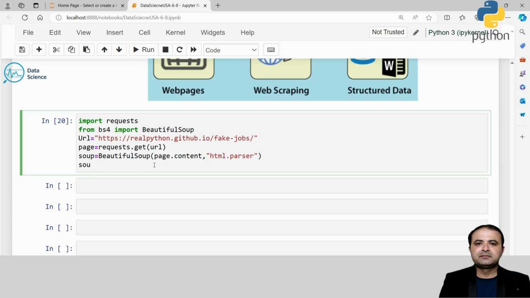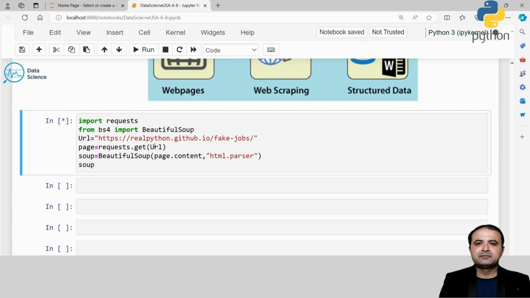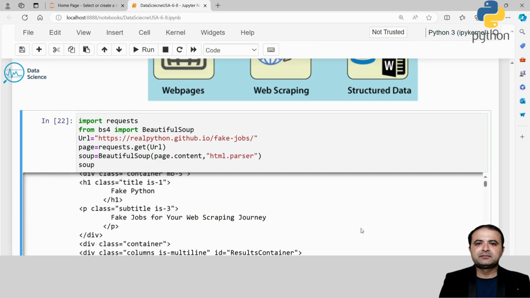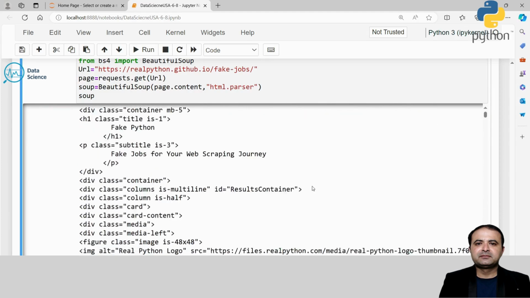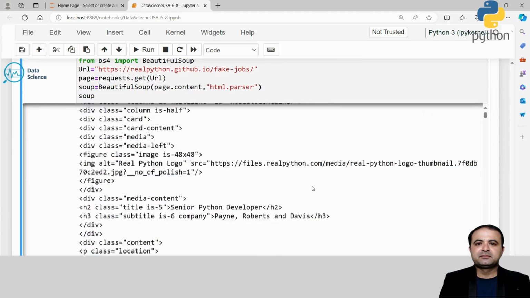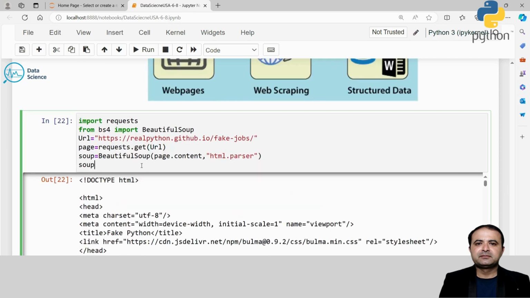If we want to directly print the data, you can see it will fetch the data completely here. But if the data is not in this HTML structure, you can pass prettify here.